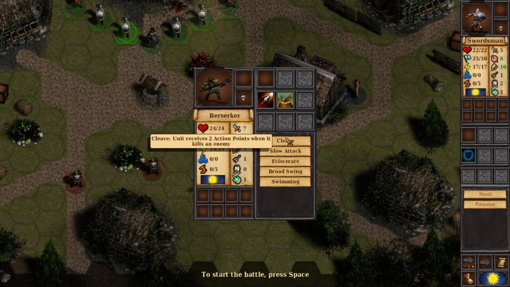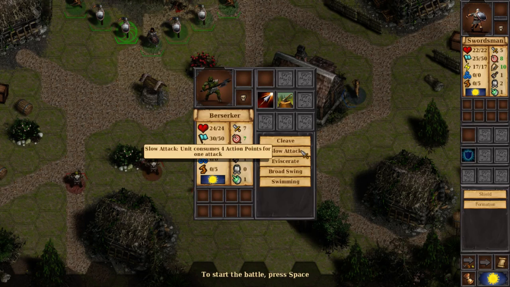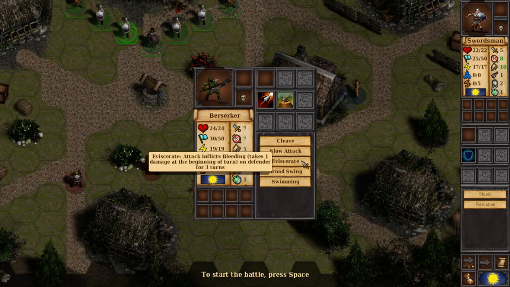And magic resistance. Cleave. Unit receives 2 action points when it kills an enemy. Let's not have that happen. Unit consumes 4 action points for 1 attack. Attack slow. Eviscerate. Attack inflicts bleeding. Take 1 damage at the beginning of turn for 3 turns. Ouch. So it's a damage over time.